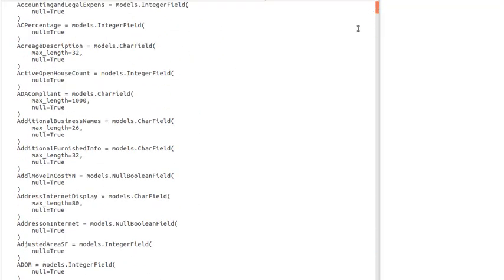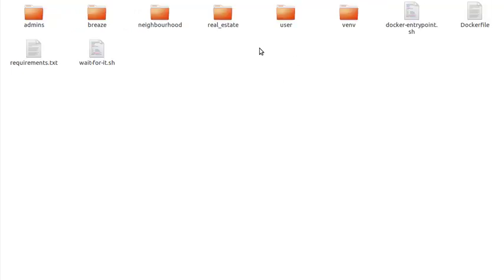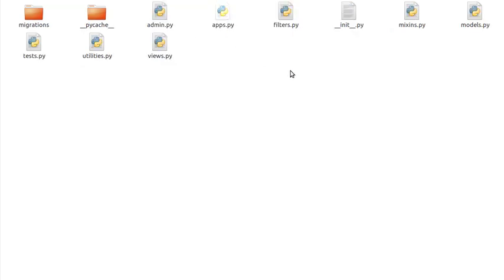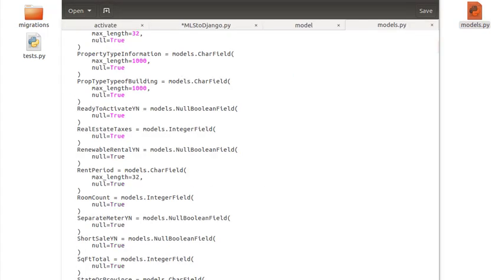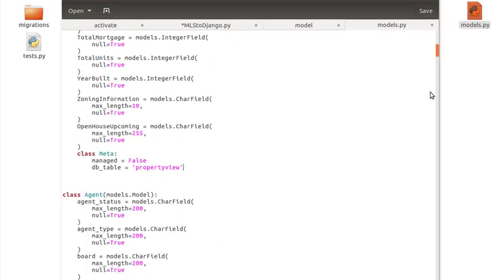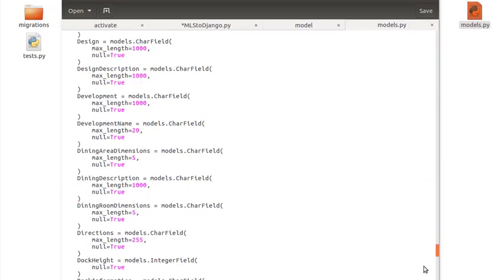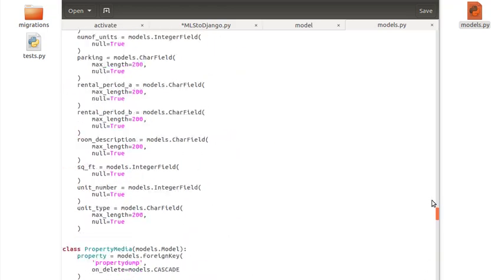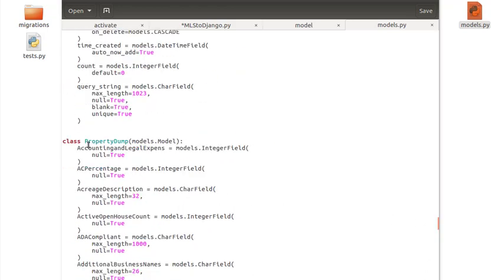Once we have this, we're going to move into Django to create a data model. Once we are in Django, we're going to go into the real estate application, and then models. Within the models, if we scroll over, this is already done, but just to show where exactly we are.